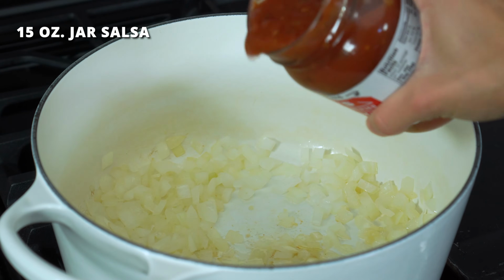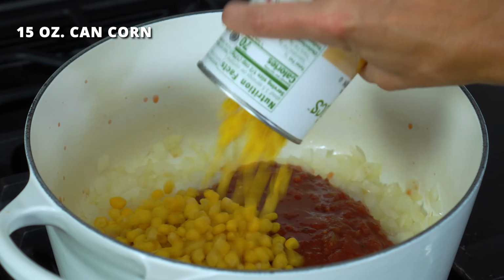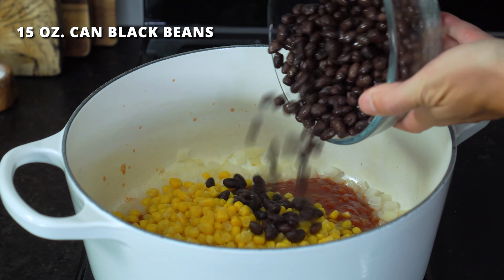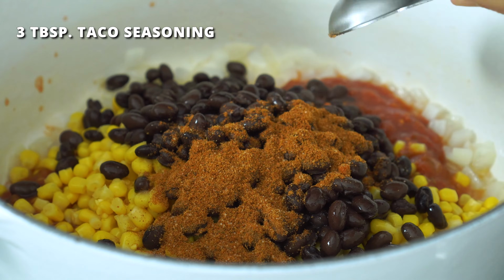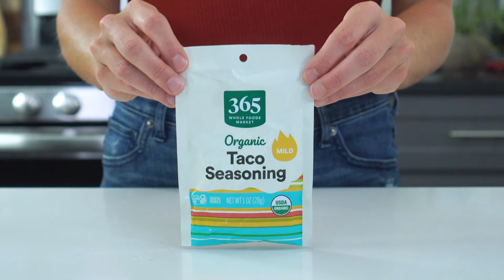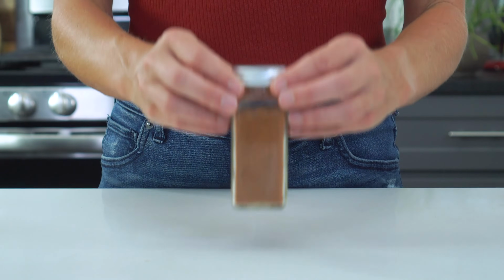Pour in a 15-ounce jar of salsa, along with a 15-ounce can of corn that has been drained, a 15-ounce can of black beans that has been thoroughly rinsed and drained, 3 tablespoons of taco seasoning mix. You can either choose to use the store-bought packets, but it tastes so much better when you make your own at home. And I've got a great recipe for you if you need it.